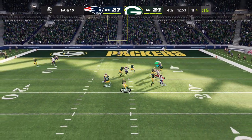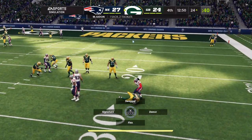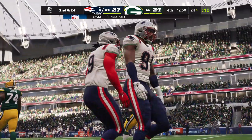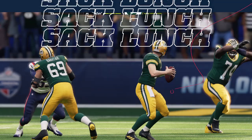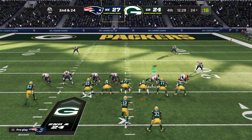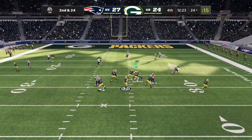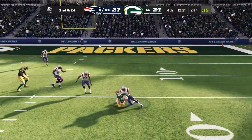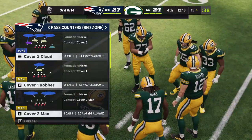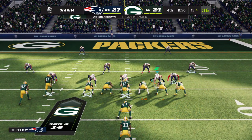On first and ten, here's Rodgers, and he's going to go down — he's sacked back at the 24. Matthew Judon in there to take him down. You really don't want to take a sack down here in the red zone. You're already pretty much assured of a field goal, but a big sack could push you out of range — that's why defenses get more aggressive here. They're almost conceding the three points, trying to push you back and take you out of range. The Packers on third down — they've hit on six of their eight tries. Very good. This is third and 14. And that is incomplete.